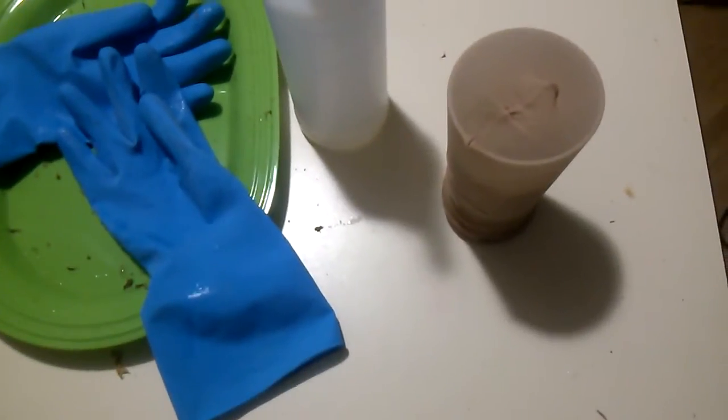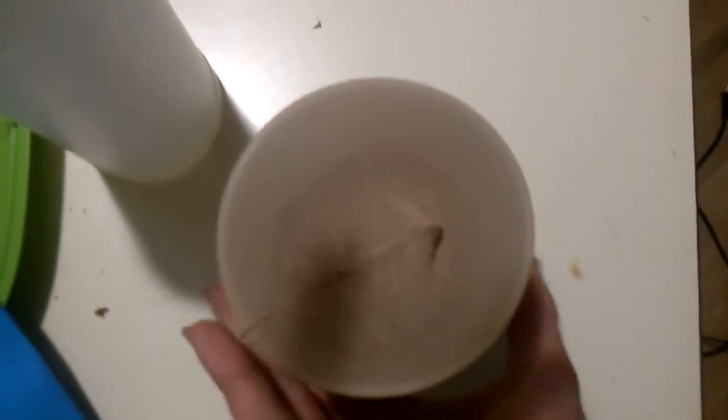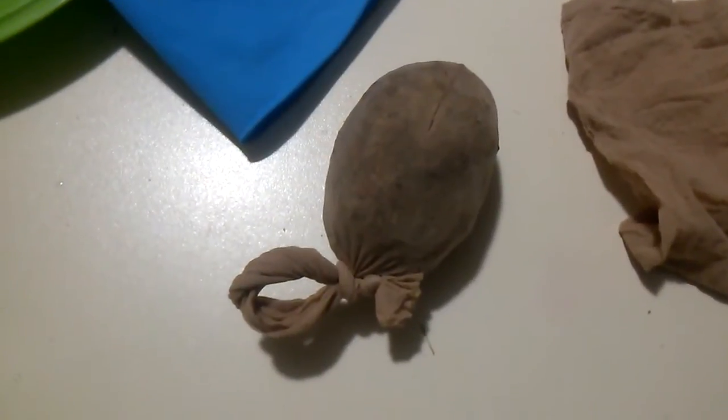I figured this might be useful — I don't want to struggle with shoving it down in there, so I put it down in this cup and just flip it upside down. There we go, it's in there. I'm just going to tie a knot in it. Waste not, want not — tie a knot in this end so I can reuse that side. Simple.